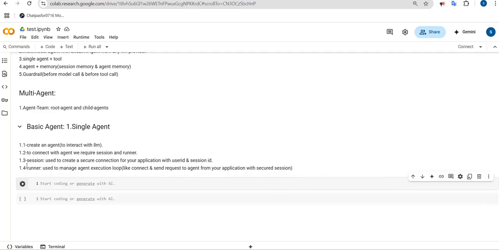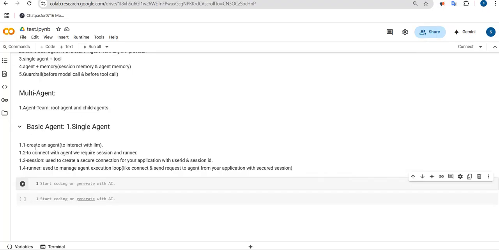So what session you created for this application to run this agent, that you will attach to this runner. That is, for this runner, you will attach your agent as well as your session. Then after that, you will use this runner to interact with your agent through your session details like user ID as well as your session ID. So this is the process that you follow.